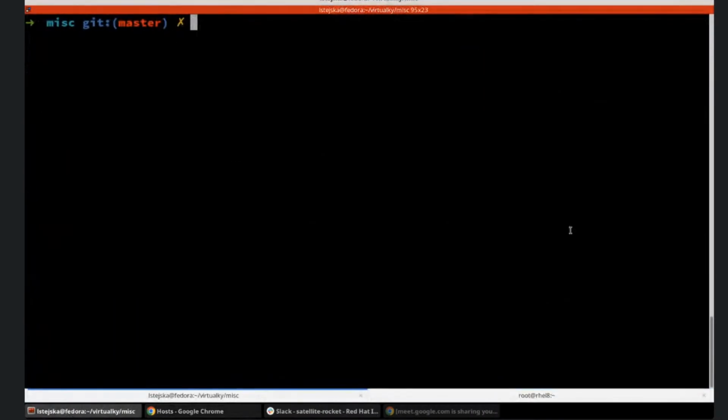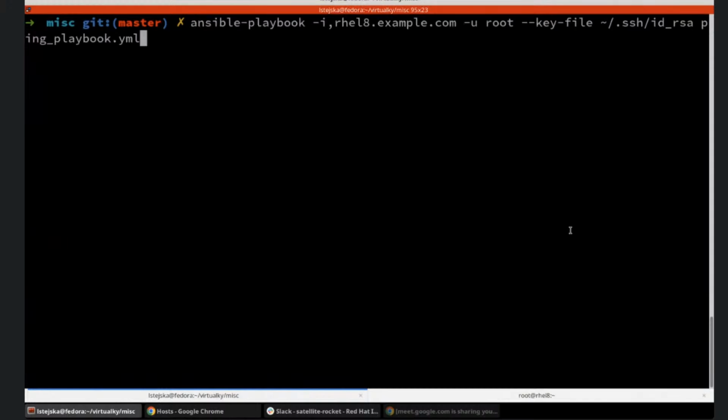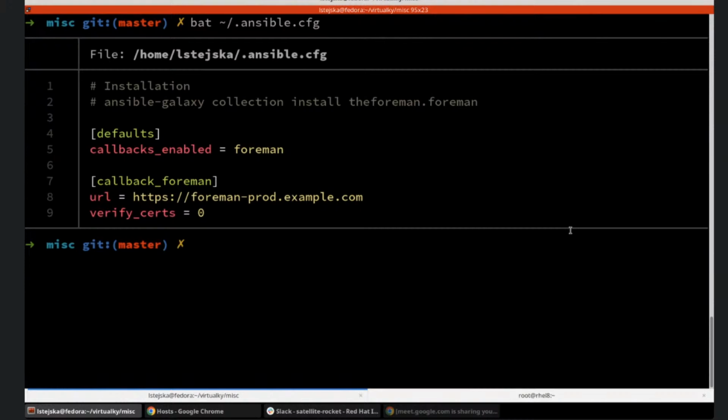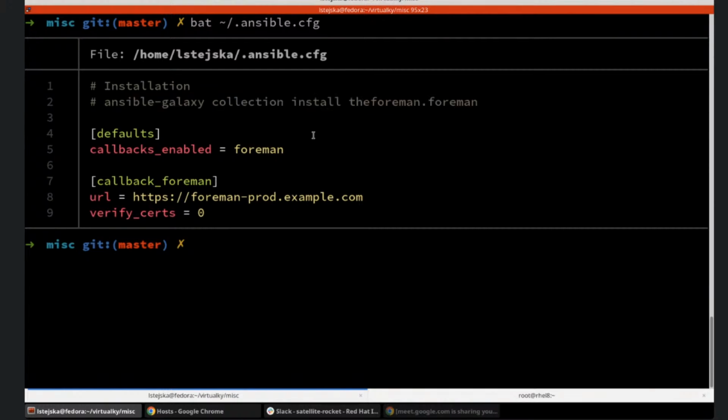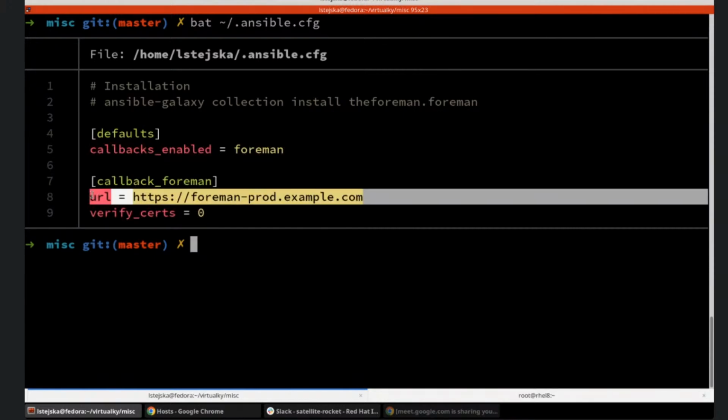This is my local environment, and let me show you my Ansible configuration. If you want to use the Foreman Ansible callback, you just need to install this collection, and in the Ansible configuration, you need to set up that the callback is enabled and the URL to Foreman.